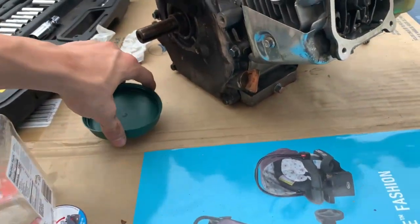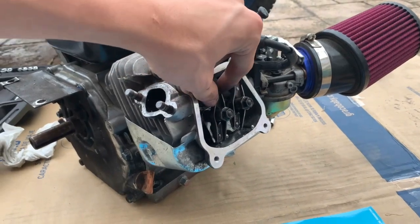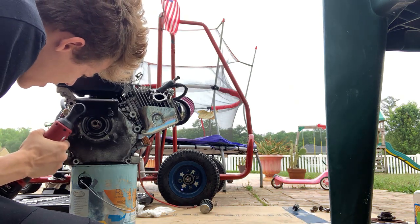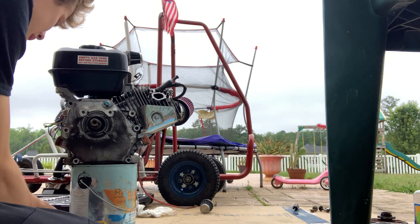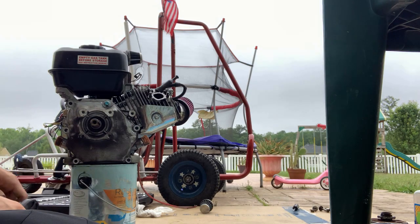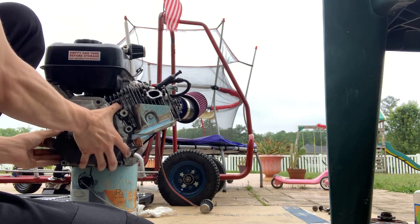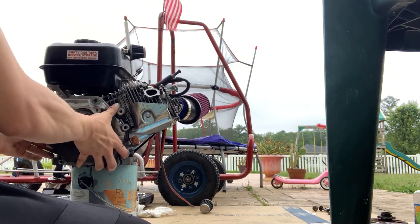Once the engine is off, you're going to want to unscrew these 4 screws to be able to access the valves. Come on. I'll keep these together over here. Then when you take the clutch off, you're going to want to take these 6 screws out to take the case off. Come off. I might have to do this on the ground where I don't have to worry about it falling off this paint can.